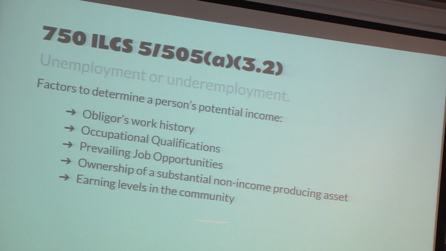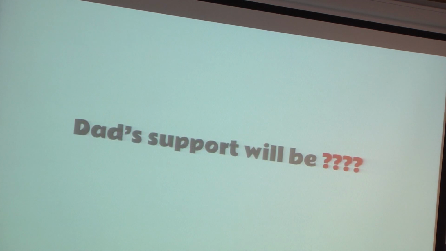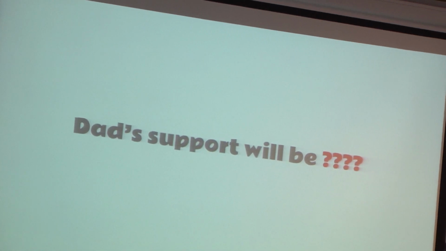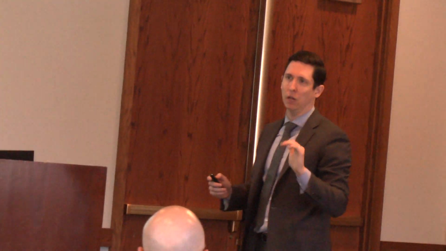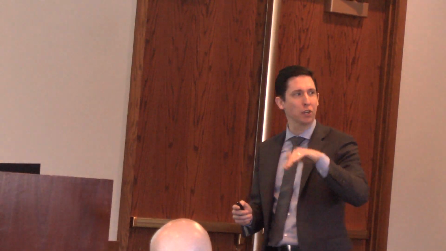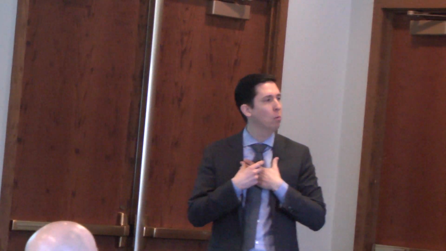And the earning levels in the community. I never hit on this. I think basically what we're talking about is what is this person likely to earn based on who they are and who they used to be. So what will the support be? I don't know. It's going to be what you can prove up to the judge. I find my judges to be a little bit conservative, so I tend to overshoot. I'll ask for $20 an hour, knowing that the judge is going to come down a little bit. That's just because I know the judges I'm in front of. You might want to be much more of a straight shooter, I don't know.